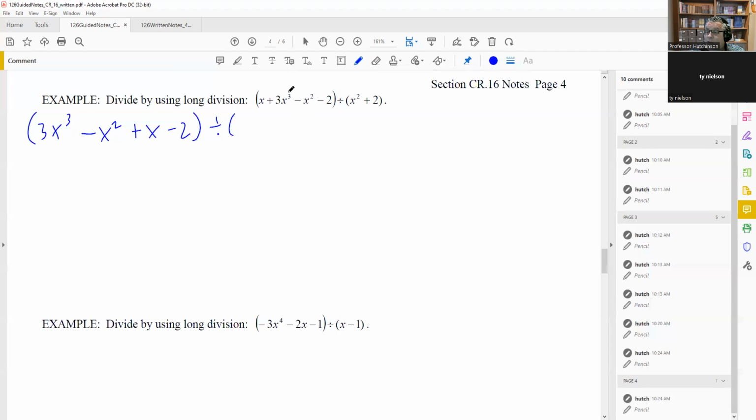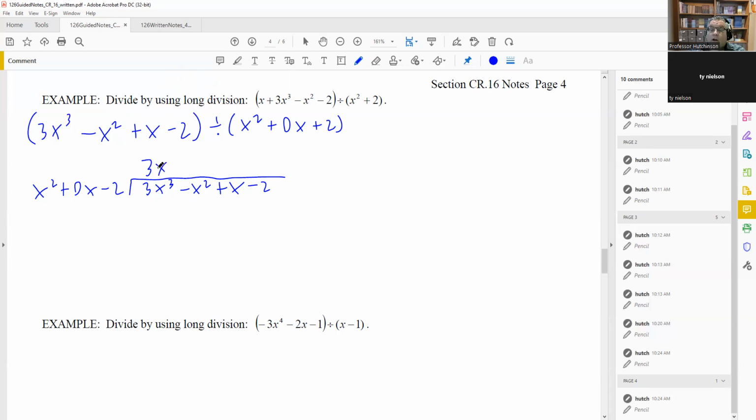So now it's written from highest to lowest power. I'm going to divide this by, now this one, there is a placekeeper that's missing in the middle. So I have a square, but I don't have an x term. Notice I'm putting in a placekeeper for that. So this is the way we want to start by writing that out. I'm going to put x squared plus 0x minus 2. I want to divide all this by 3x cubed minus x squared plus x minus 2, just like that. 3x cubed divided by x squared, I'm just going to get a 3x out of that.